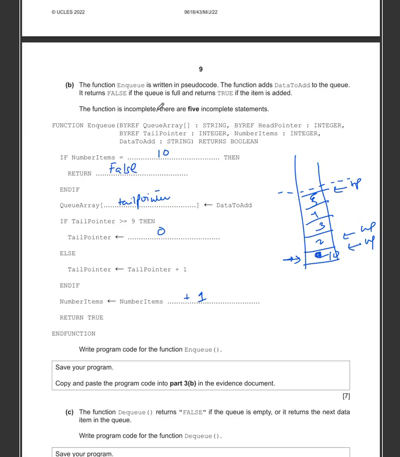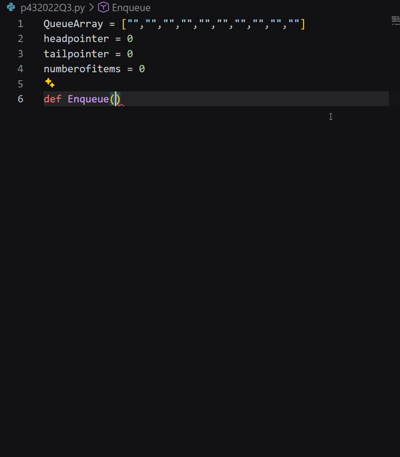It takes the array, the head pointer, tail pointer, number of items, and the data to add as parameters.